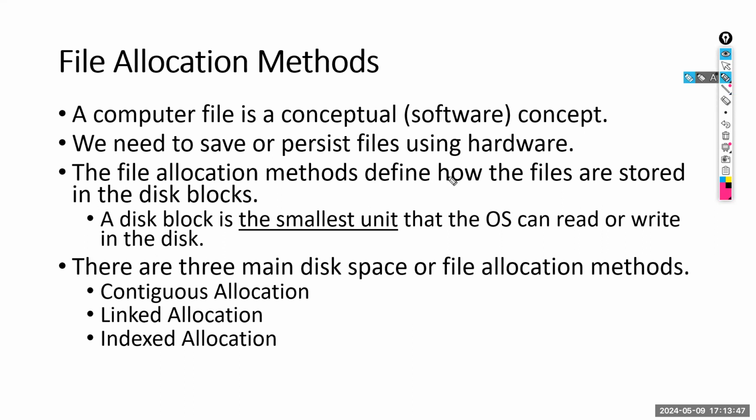But remember, these files persist in some sort of storage. Maybe in your hard disk, maybe in your SSD, maybe in the pen drive, or maybe on CD. So how do we save, or how does the operating system save a file? How does your operating system access a file? You need to have some sort of understanding about those.